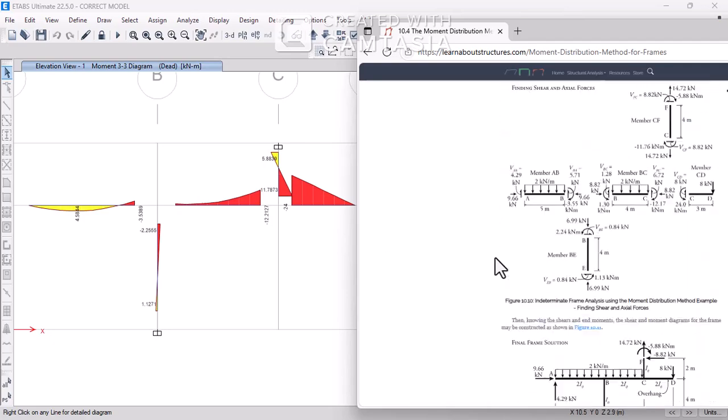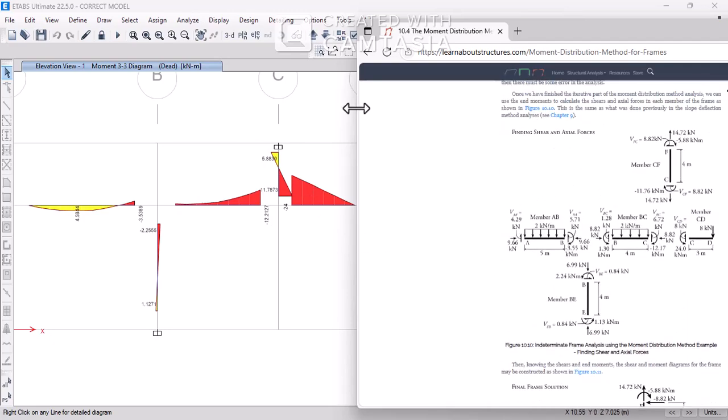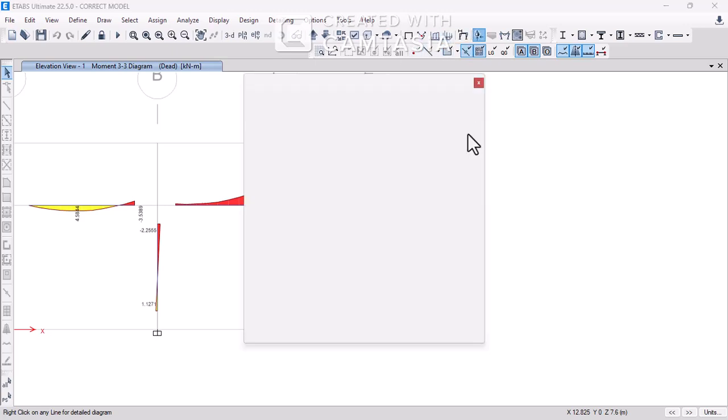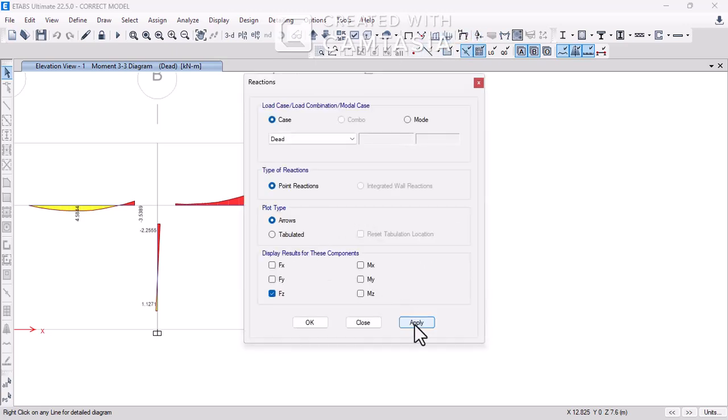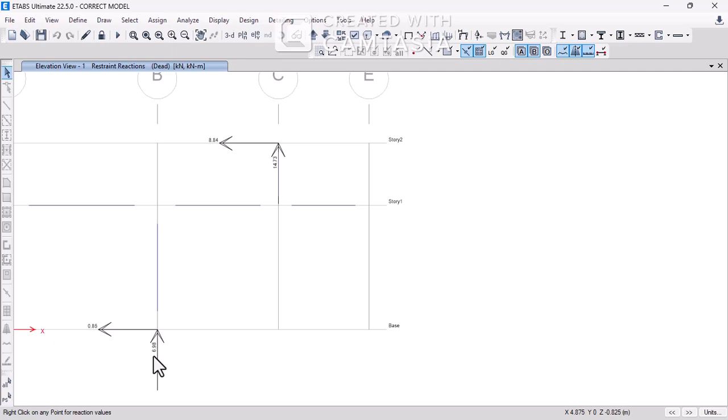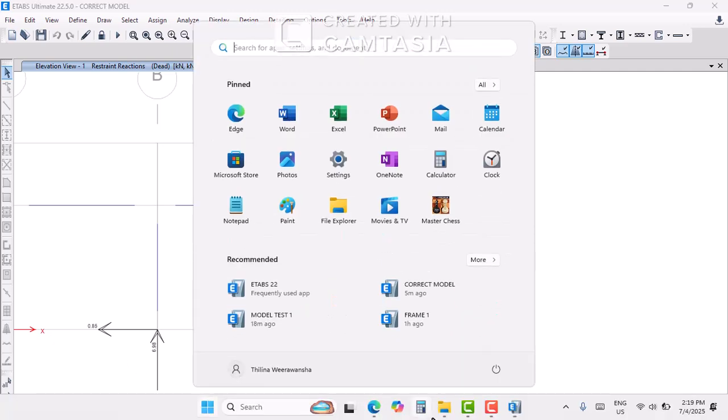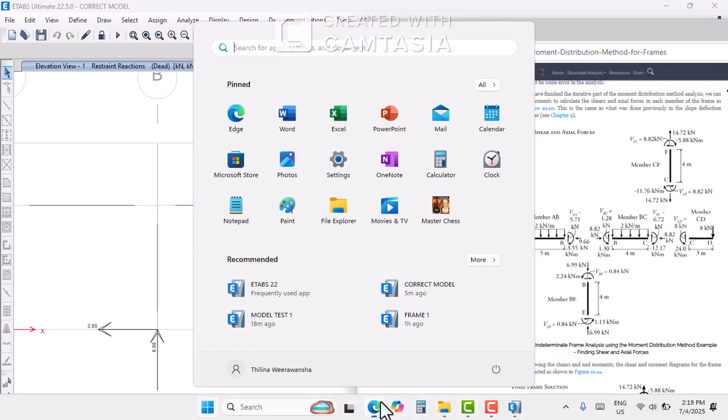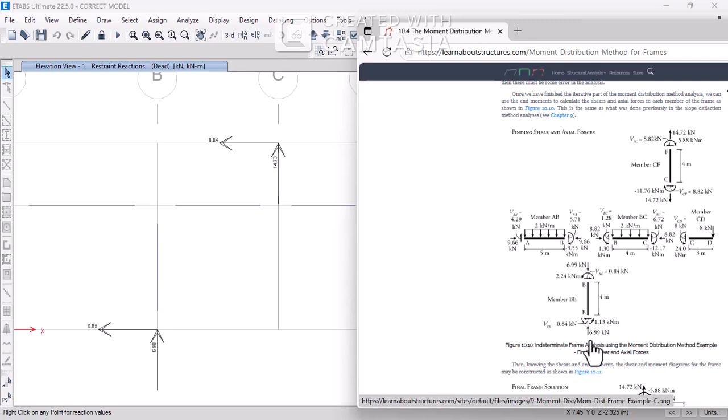So if you go for the reaction values, you can check the reaction values here by the arrows. You can check these values by the manual calculation. It is 6.98 and 0.88. You can see 6.99 and 0.84. So 8.82, 14.72.